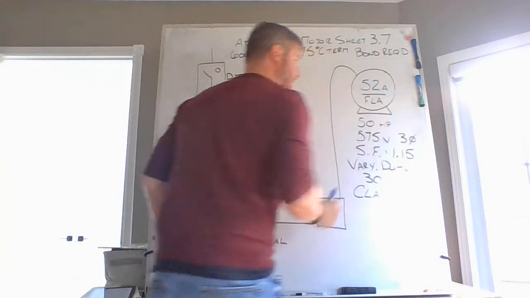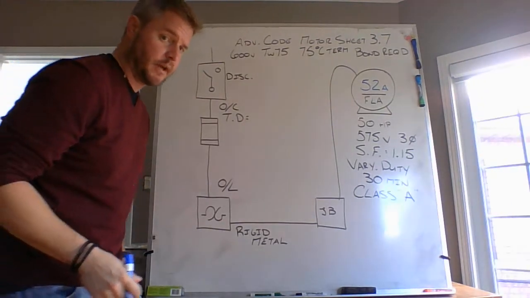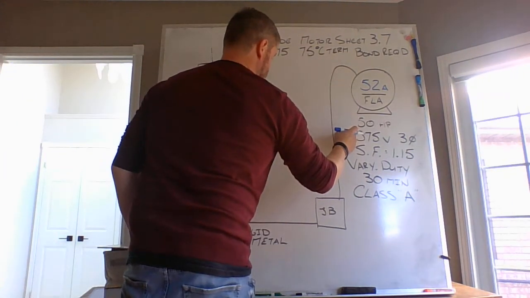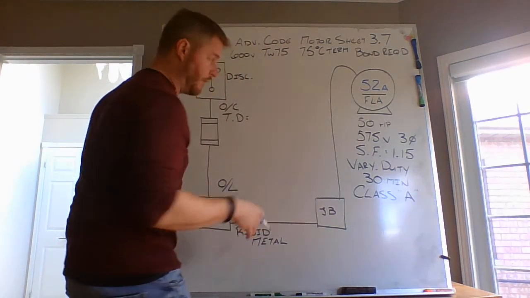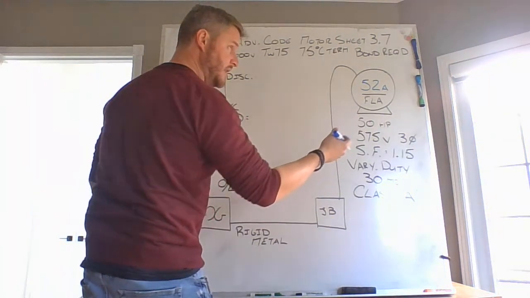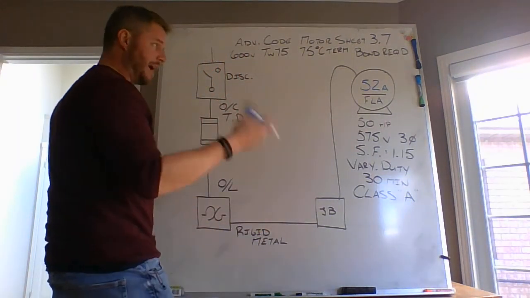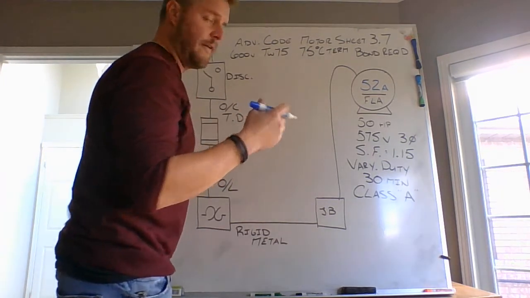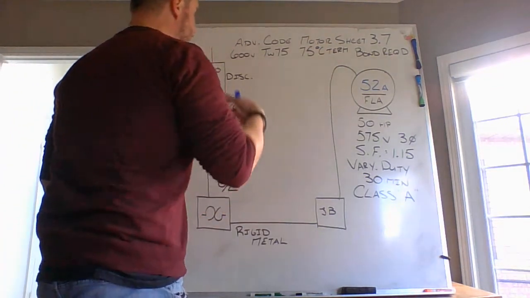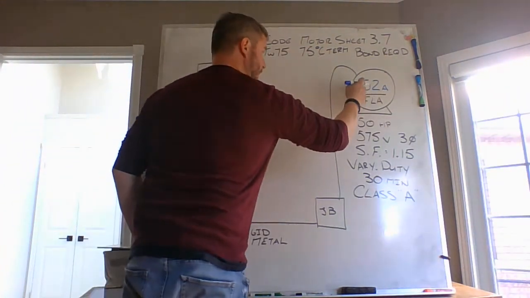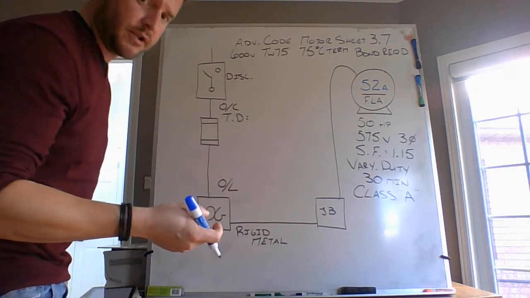I would trust my gut on that one. I'd go with that value. Okay? You're 600 volts, you're 50 horsepower, you're about 1 amp per horsepower. So if you saw something like 60 or 70, that's a little high for me. I might second guess myself on that one and go back to table 44 and determine my full load ampacity for that one specific motor. So now that I've been given my full load ampacity for this motor, I can go through and start doing all of my calculations.